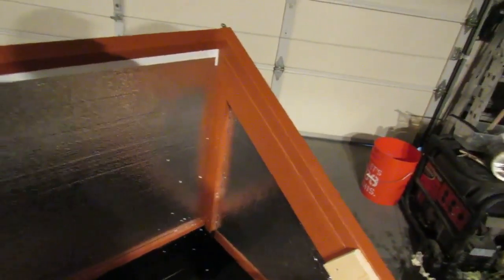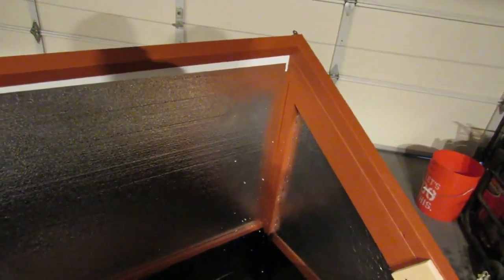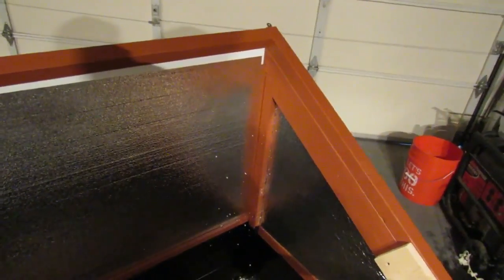But what I'll do now is come along here and all around the edge I'm going to lay in a bead of clear OSI caulk to hold our panel on the top. Once it dries, it shouldn't be a problem.